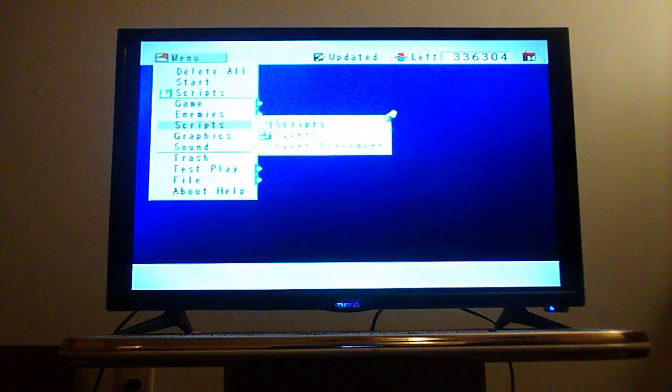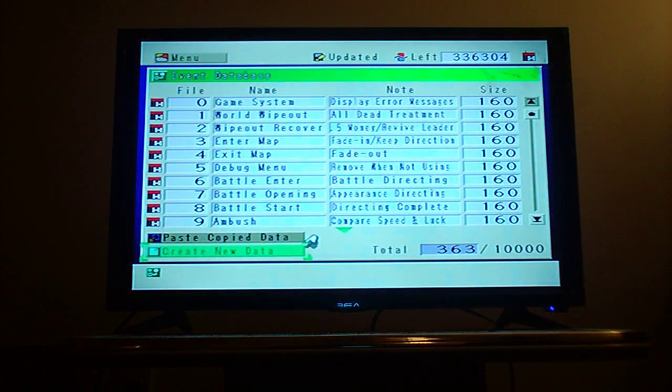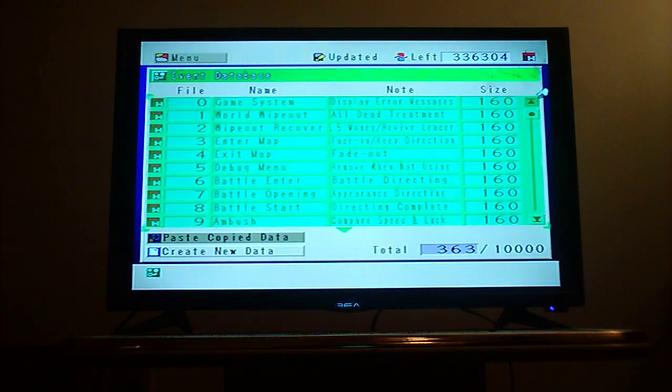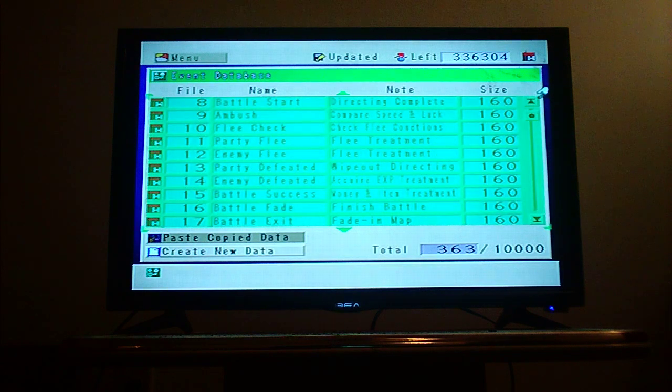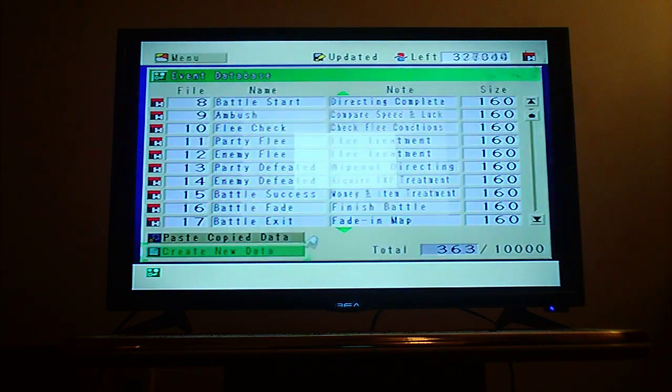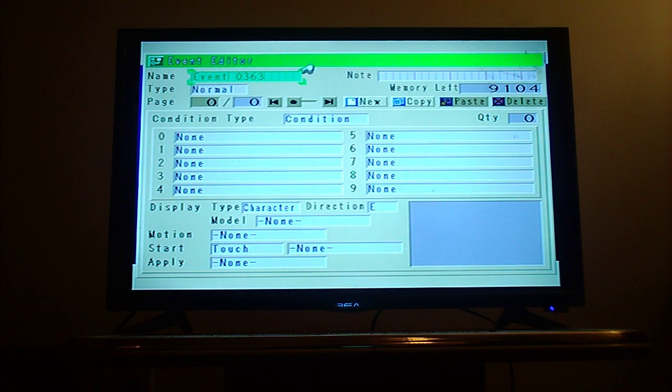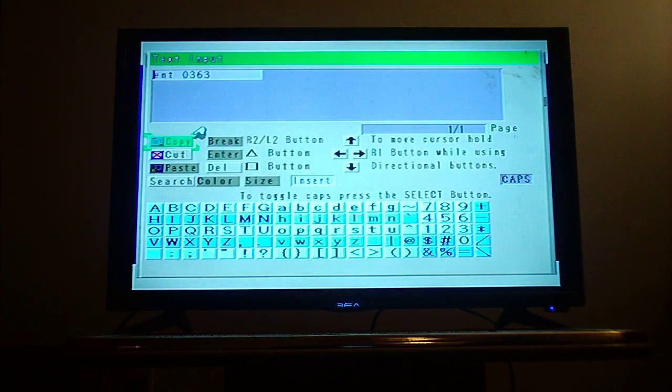So now that we've loaded a new game, time to create an event. So you want to go to Scripts and Events. This is the interactable form of a script. So this is the physical object representing a script.